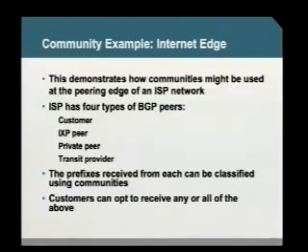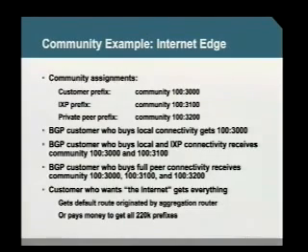At the internet edge, you maybe have 4 types of peers. You could peer with your customer, exchange point, private peer, transit provider. Again, you can classify all the prefixes. So again, I've just given an example. I'm going quickly because I'm way behind, but these are just some of the examples you can have a look at. Again, what some folks are doing. I imagine these will be covered a bit more tomorrow.